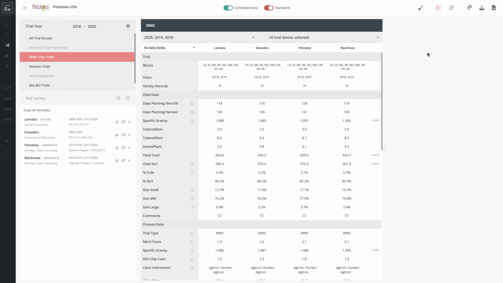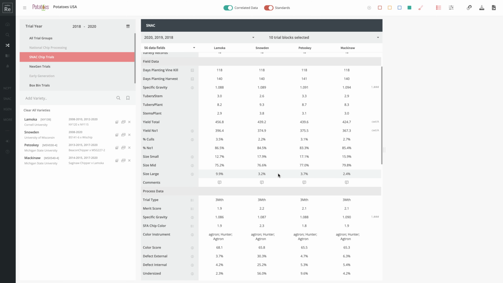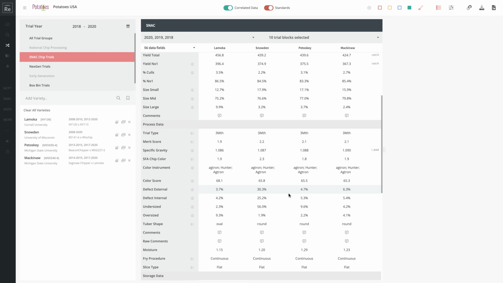if you need to export this data to try to communicate some values that may be positive, negative, or above or below average. So we've given you these color options up here. When I have green selected, let's say I'm trying to represent this data to somebody, and I want to quickly highlight something that I deem is good or positive. So for example, a low defect external percentage here for LaMocha, 3.7, I can go ahead and click on that and give it a green outline.